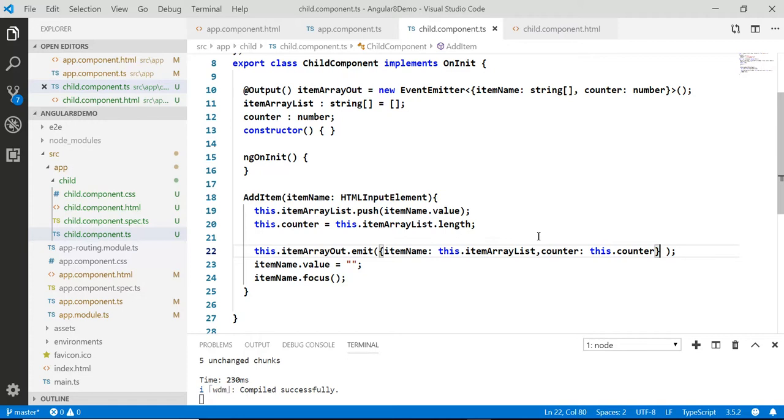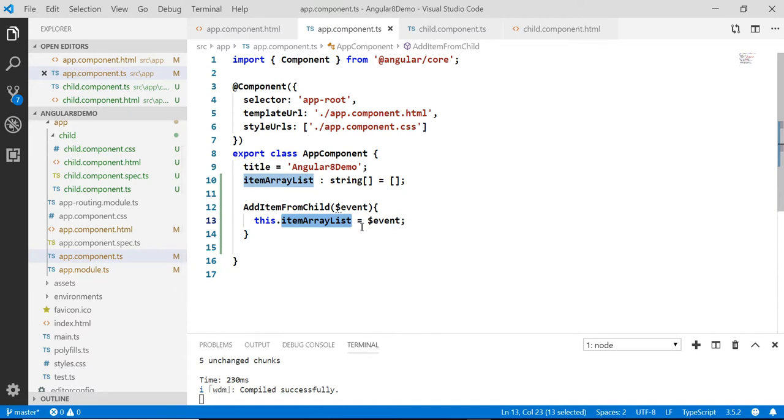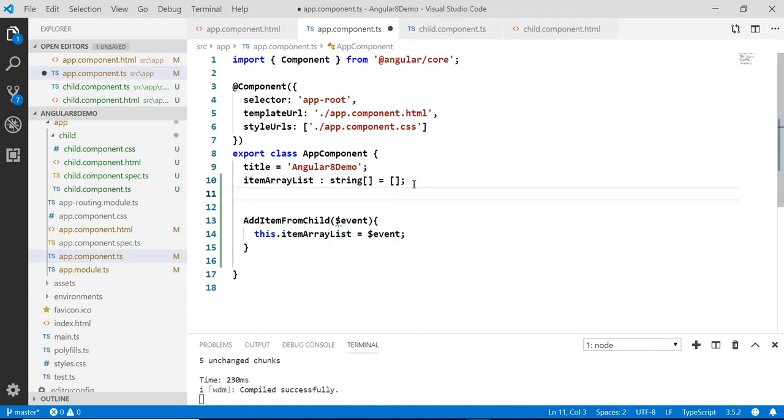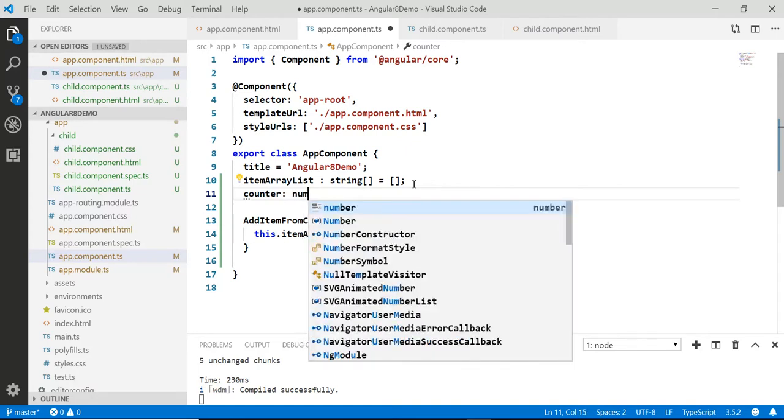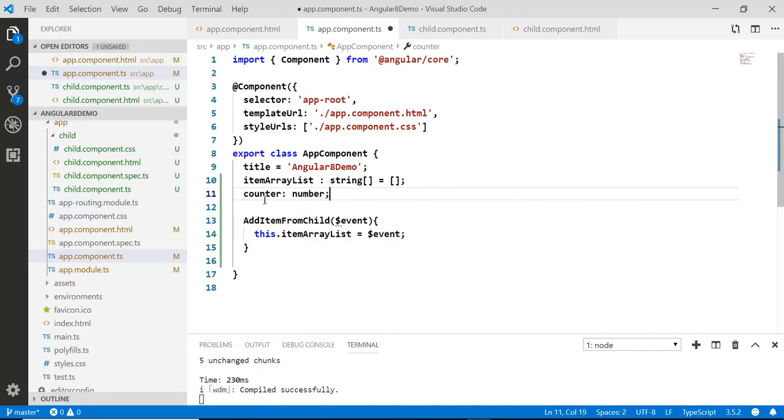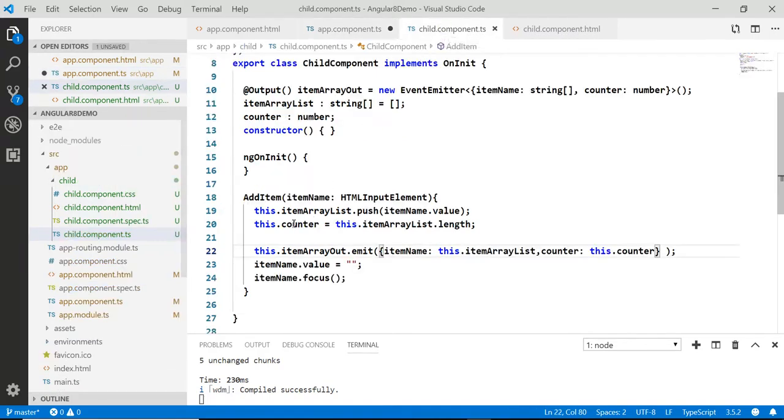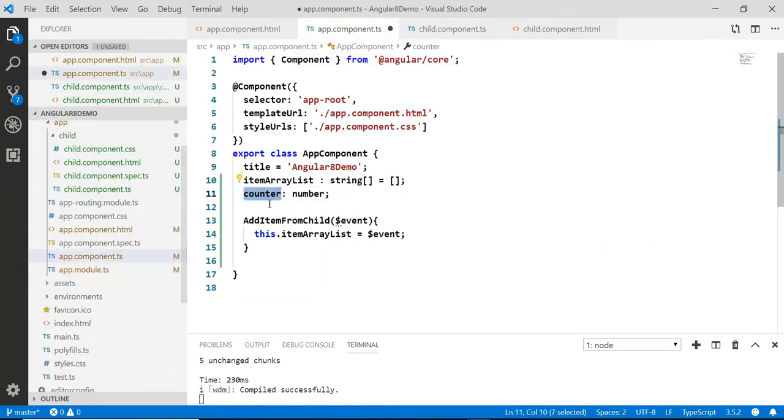So something you need to change here in app.component.ts, because here you are passing that one event. So one more value you have to write here, that is a counter. It's not that this one should be the same as here. You can put any name, you can write any name here. So counter.